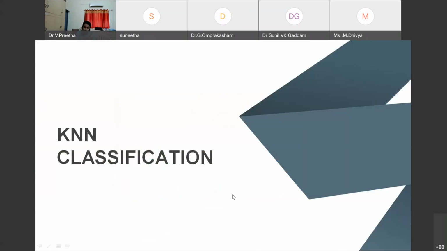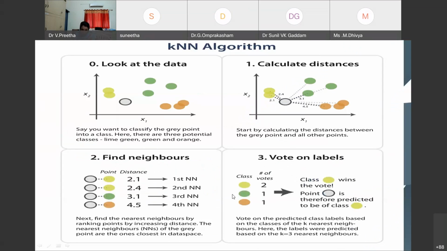And when we go for the K nearest neighbor algorithm, KNN means K nearest neighbor algorithm. When you give the data, based on the distances, it will group the data and find its neighbors.